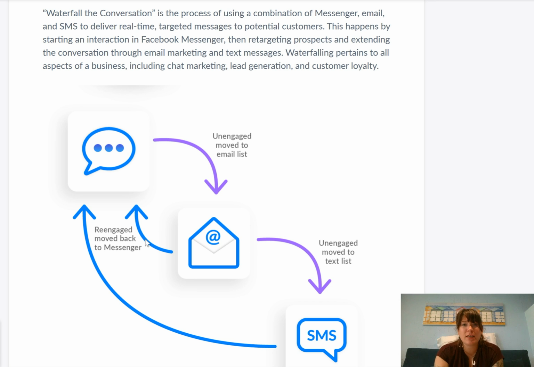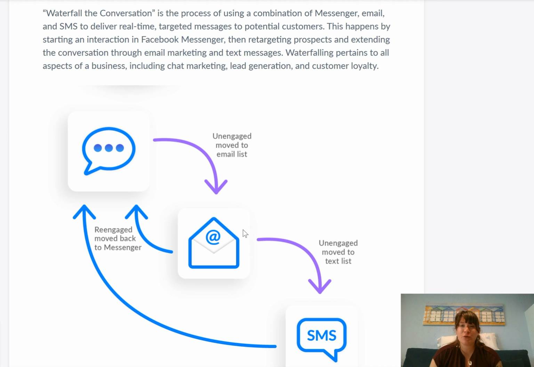So real simple way that you can send out surveys through email. And let's say you didn't do a survey and you send a reminder message through email. Then after so many days, like I said, we set everything up in a sequence. If they haven't responded, you can send them a text message. But if they at any time start engaging with you via email or the text messages, they go right back into the Facebook messages, and then they re-engage with a certain level of the sequence, where it will mark where they were in the conversation and then bring them back to it. So it's really exciting, and it's a way that you can use multi-platform, multi-level marketing from one location.